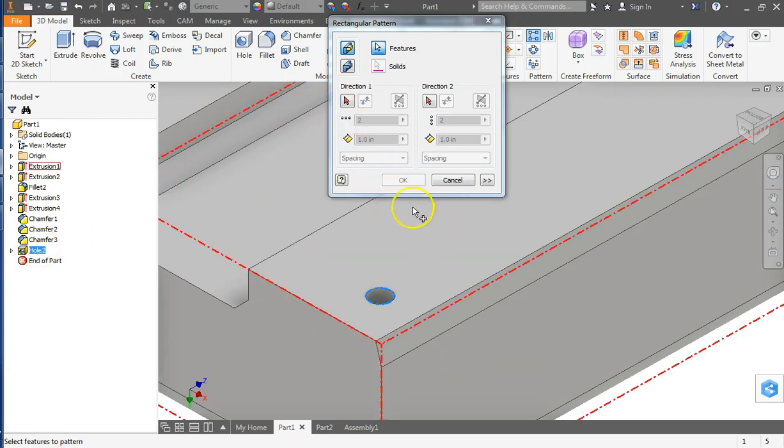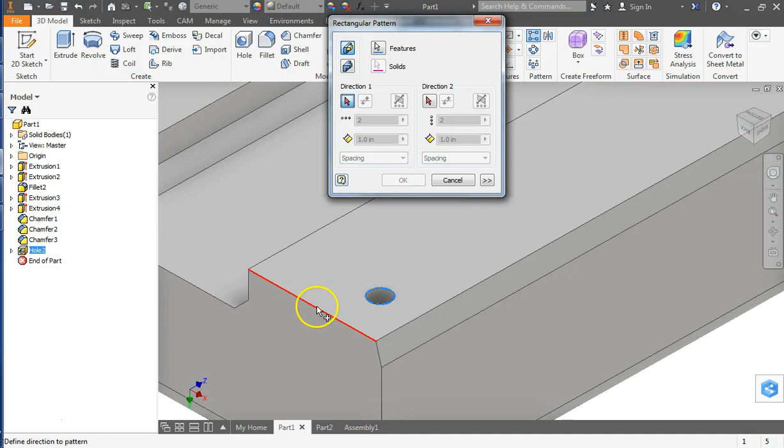And now I can repeat kind of the direction. So find an edge that shows the direction. It got the right direction for me. I can flip just like before though. Okay, and then I can switch to a second direction if I want to do that, or I could just do one. Remember, you can change the number of iterations, to repeat that feature.